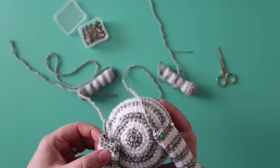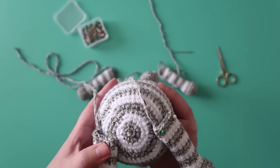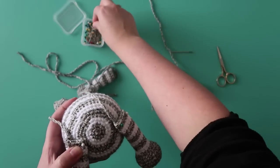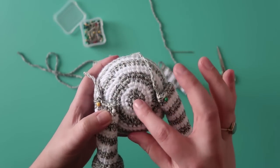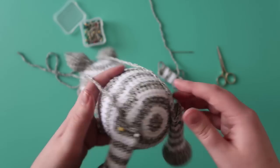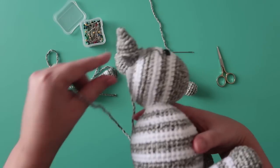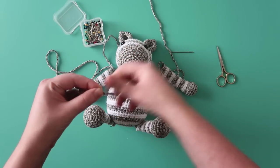And the first one's easy to sew on. Let's see. So, trying to line it up on the stripes. It's extra easy with the zebra with those stripes, right? But you still have rows that you can count out from the middle. Like usually I would count from the magic circle you began with, right? So those look about right, okay? The hardest part is all these strings, right? Keeping them straight.